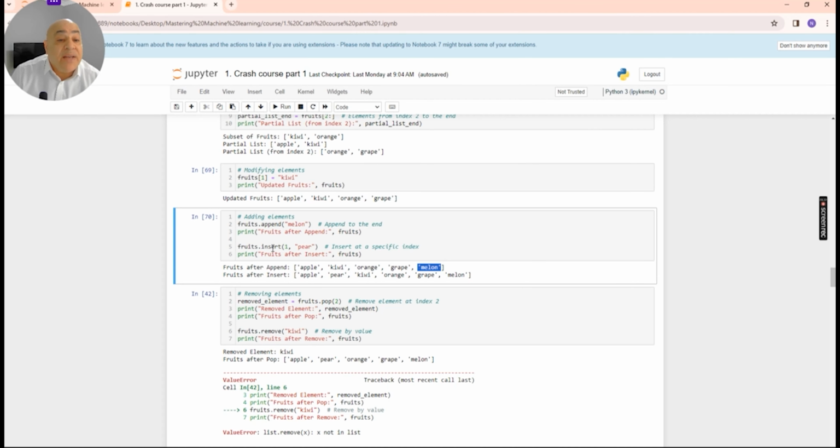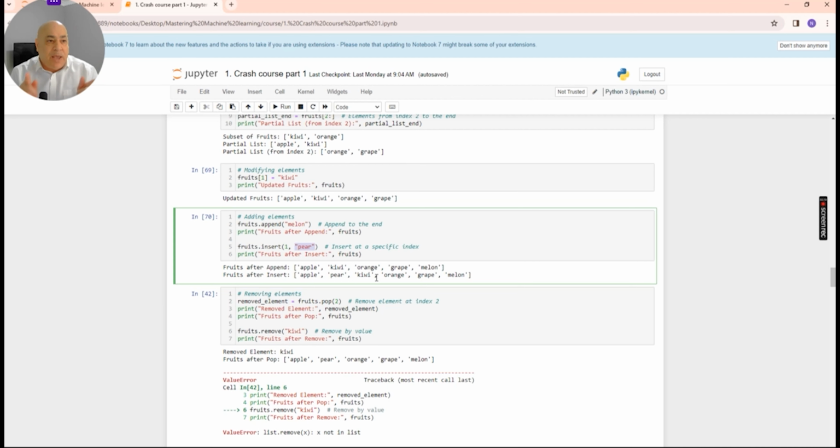I can also insert in a particular position, and I use the function insert, and I will pass to it two items. One, the location I want to insert in, and then the string that I want to insert. And this way I can include items. So I had apple, kiwi. Now I don't have that order. I have apple, pear, then kiwi. So I have added one more, but in that position. So the previous position will be shifted up, and that's what happened. So position 1 has now become position 2. The content of position 1 becomes the content of position 2.